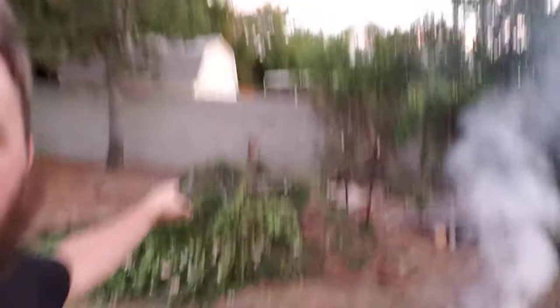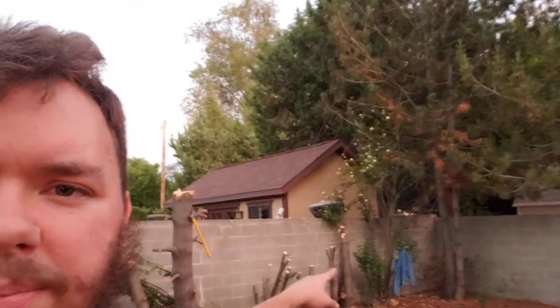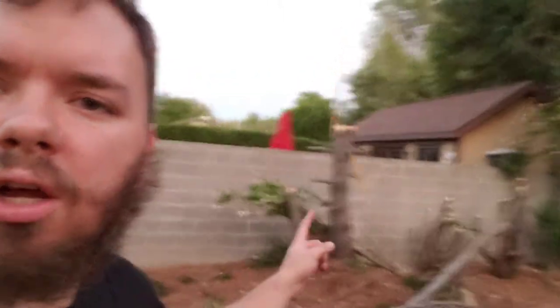We've got that pile, that pile, that pile. There was a tree right there that was bigger — about the same size as that one. There were a couple of those right here, so this tree was about the size of that one right there. This tree was the biggest one, super duper thick boy, and we cut all of this down with a $50 Portland electric saw from Harbor Freight.